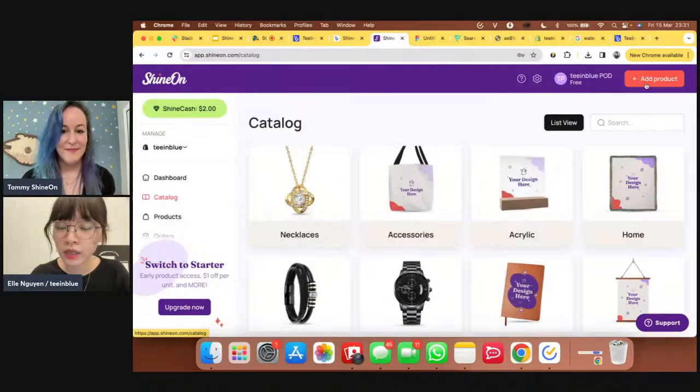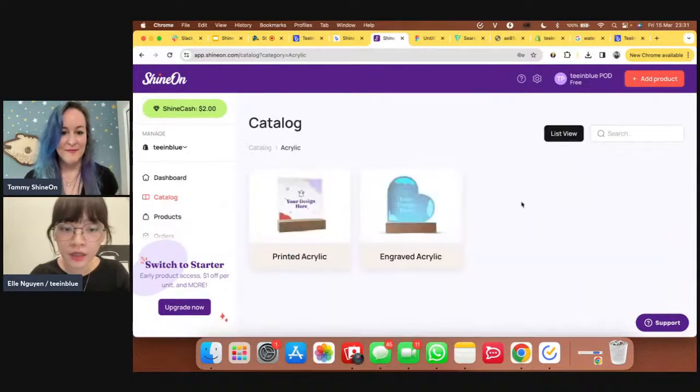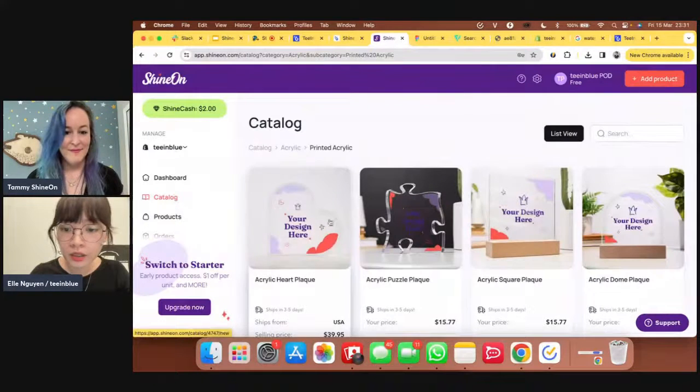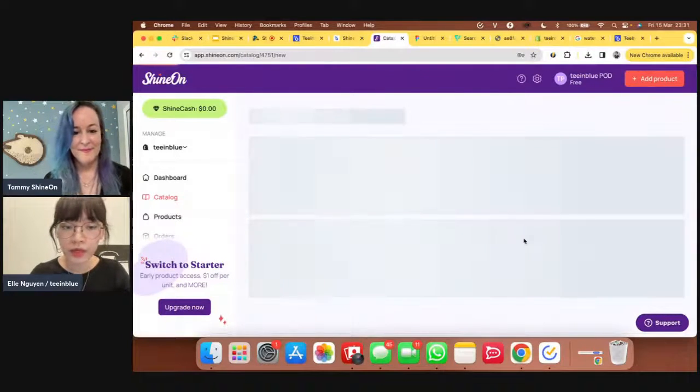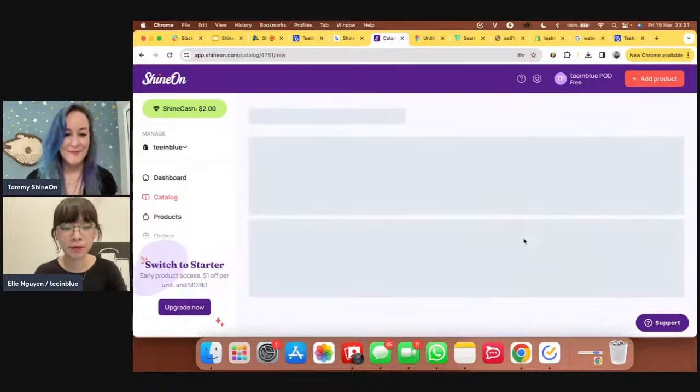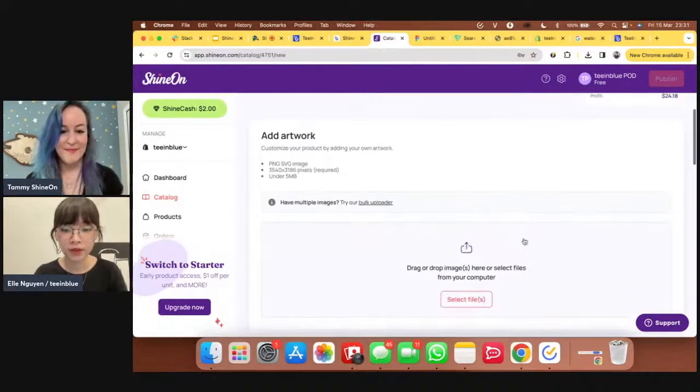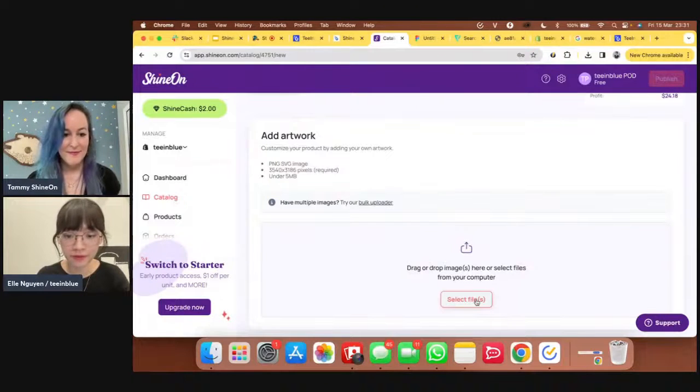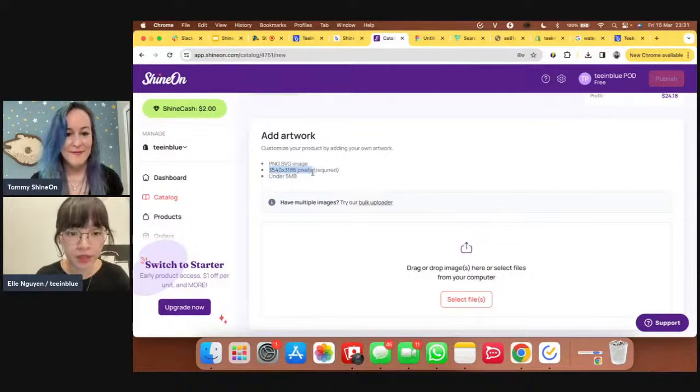I will click acrylic print here, and now click square plaque. For this image, just upload a random file here, but remember to have the exact dimensions of your design.